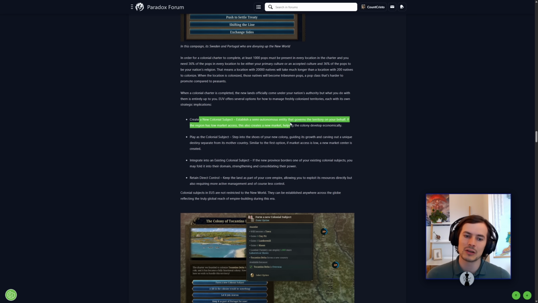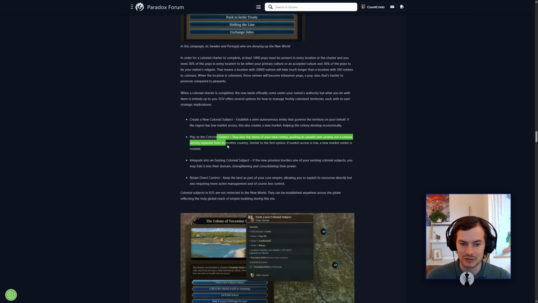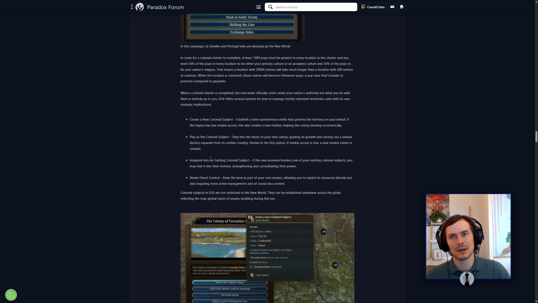And then you can create a colonial subject, play as that colonial subject, which is an interesting option. I wonder how that will go. I imagine all of these play as someone later on. I feel this in Ambanar as well. Anytime you're starting later than the end date, it just feels like you're behind the curve, but you can integrate into an existing colonial subject or retain direct control.